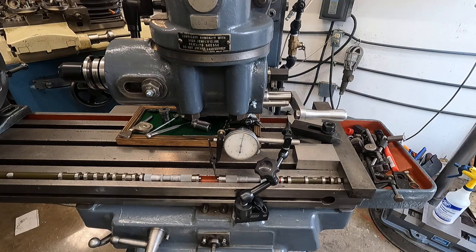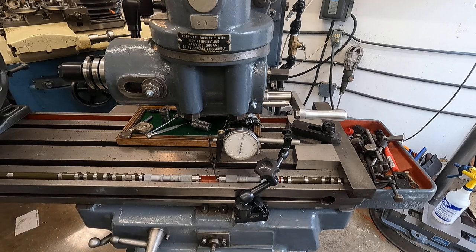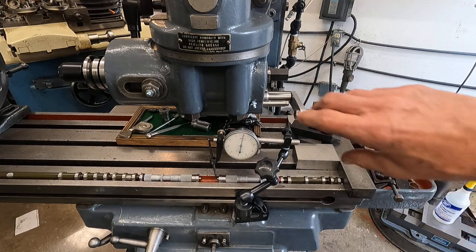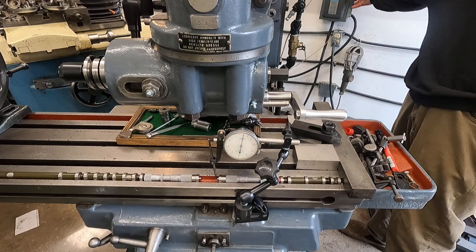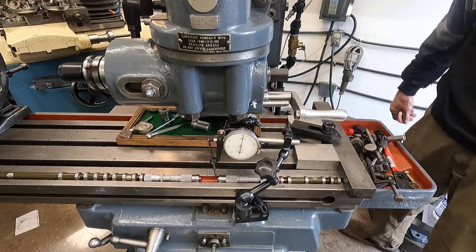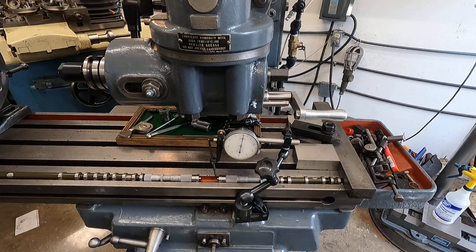Let me slip under and get there. We're in — how do we look on zero? We drifted another tenth. We'll call that zero. Now I'm going to turn on the machine. They've had enough time to saddle in, and it's not drifting — that's pretty good. Now I'm going to adjust it with the machine running and come back to zero.